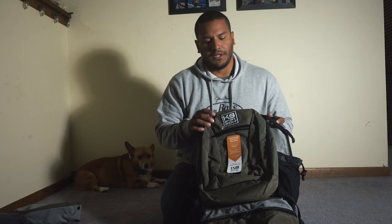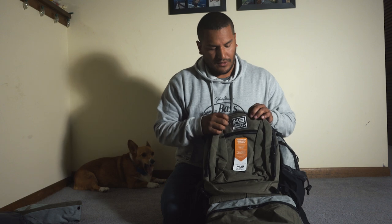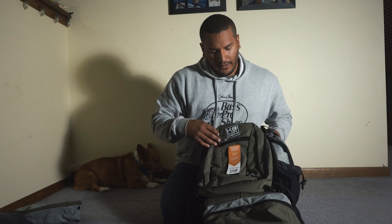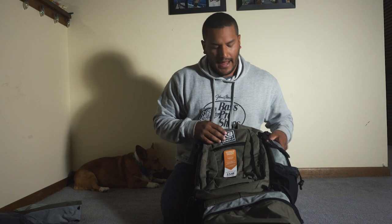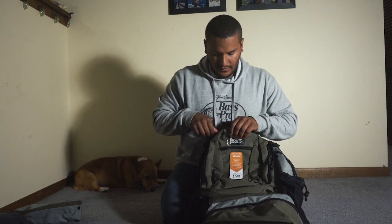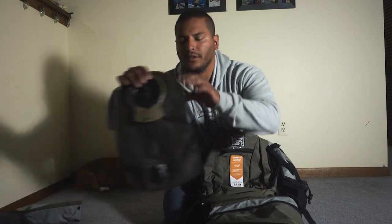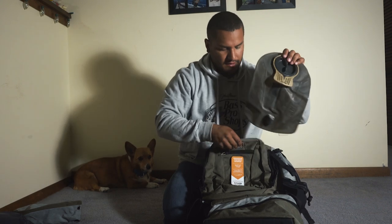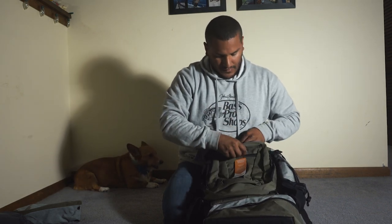So I can't zip this side with the other zipper. A cool feature with this detachable bag is it comes with a hole for your water bladder hose. Canine Sports Sack will supply you with a 1.5 liter bladder. I have a 3 liter bladder that I put in here, and it actually fits perfectly. Let me just do that real quick. So this is a 3 liter Camelbak. It fits in this bag, literally, it can't get any more perfect than that.